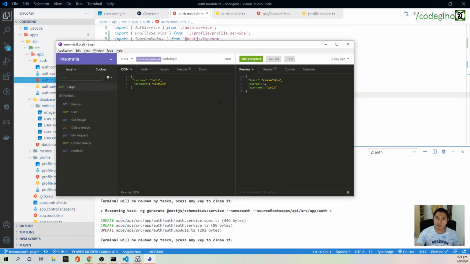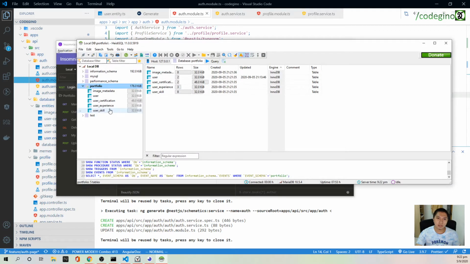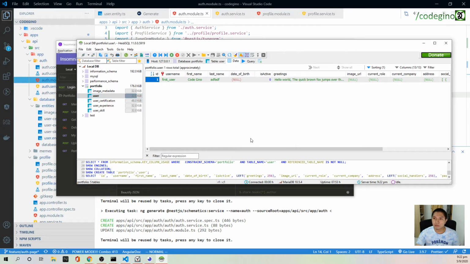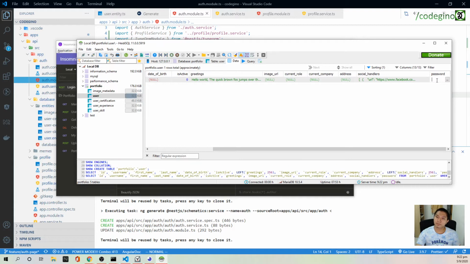Now I can test my login. But before that, I need to check if my SQL or my MariaDB tables are reflected. The changes are reflected. In this local DB, I will go to user and I will check for the password. Do we have a password here? Yes, we have a password.